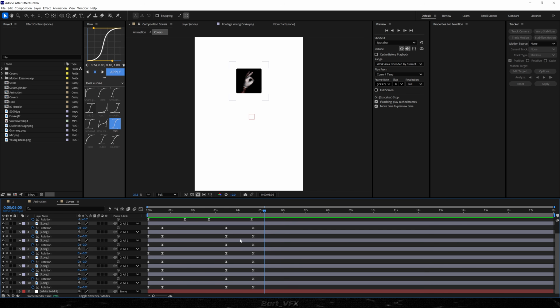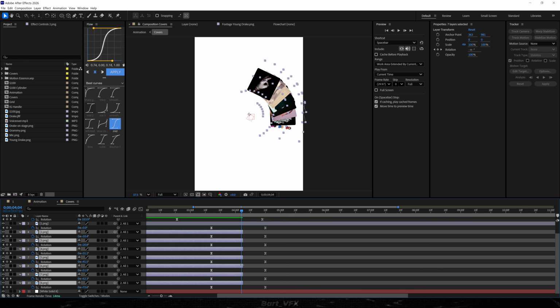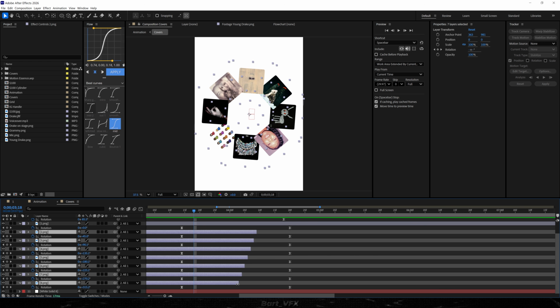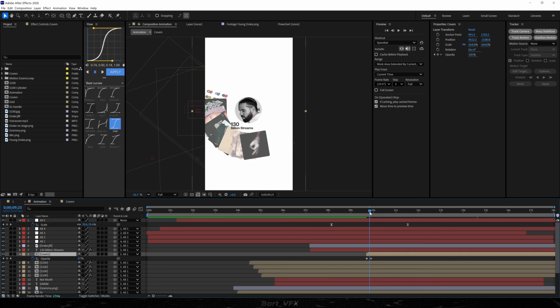But there's one more thing we need to do. We kind of need to trim them all, apart from number 1. So I'm gonna select them all from 2 to 8. Then I'm gonna trim them, and they're gonna start disappearing one by one. So we're gonna start from the bottom, so just have the cut 1 frame apart. And then if you select it all, you can adjust it. Alright, I think this should do, but let's hear it with the audio.